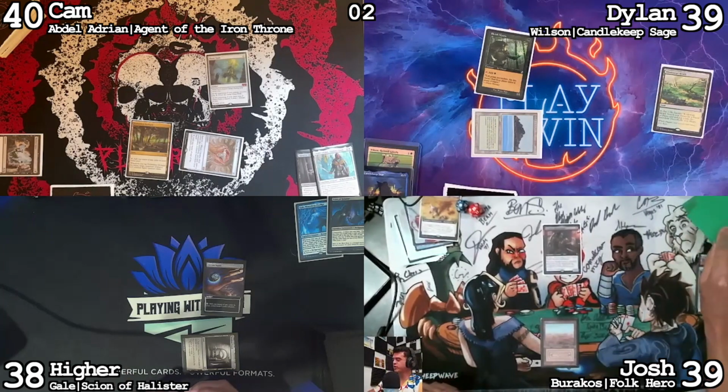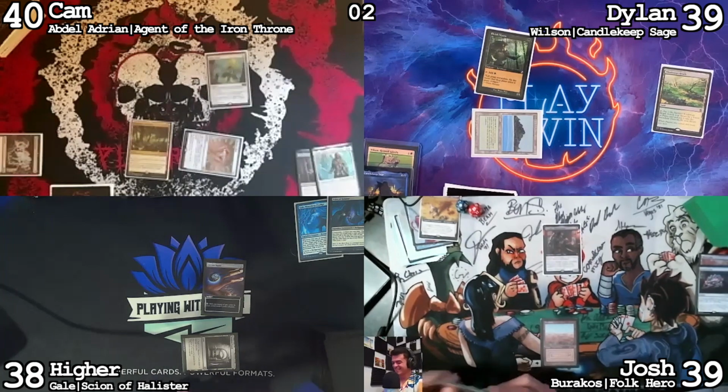Untap. Draw a card. I mean, you guys are ramping. I only have a scrub one. You already ramped. This thing ramps more. It makes treasures. Shush, shush, shush. It's fine.